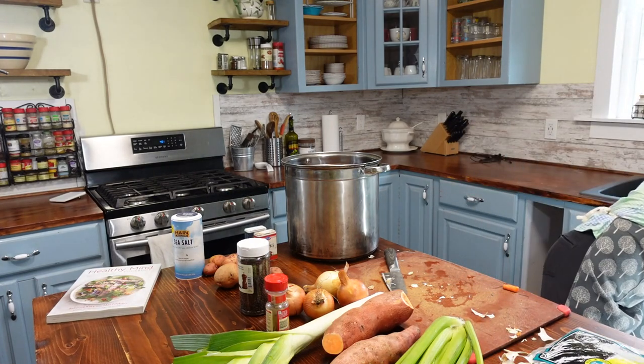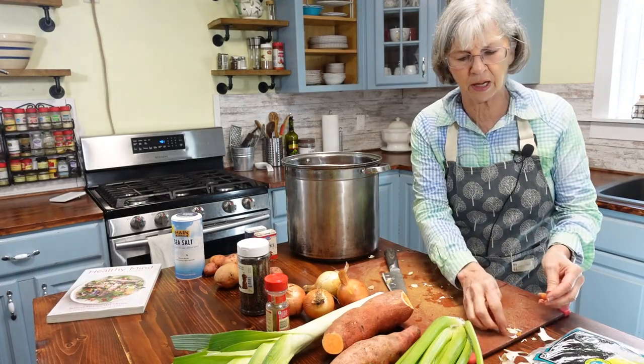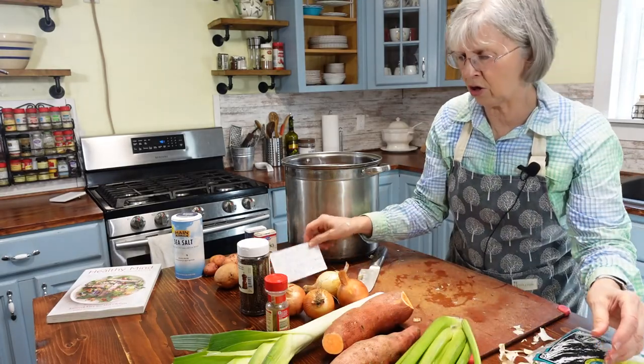And I'll put the recipe down below so that you can see it. It's also, I believe, on my website, but I'll have to go check on that one, but it will be down below. The next thing we have are leeks.